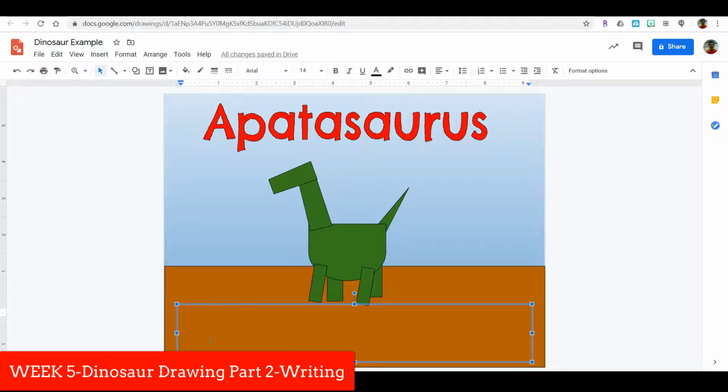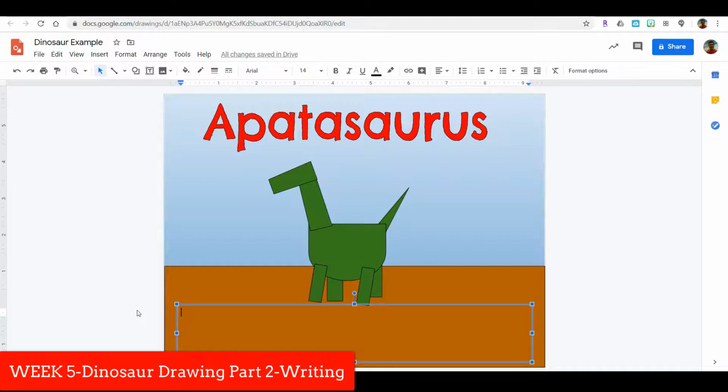And you are going to type and write a little bit about your dinosaur. Write a few sentences telling me about your dinosaur. Okay, so a short little paragraph, 3 or 4 sentences is plenty. Now, if you are just making up a dinosaur, you can make up all kinds of interesting things and tell me about your creation. If you're doing a real dinosaur, I'm going to show you in a minute where you can find some information on real dinosaurs that you might want to use in your short paragraph.